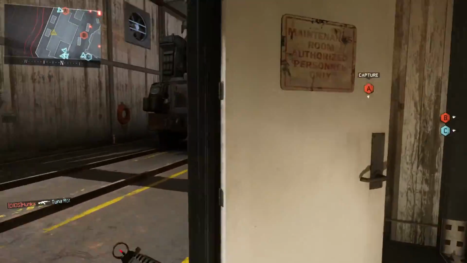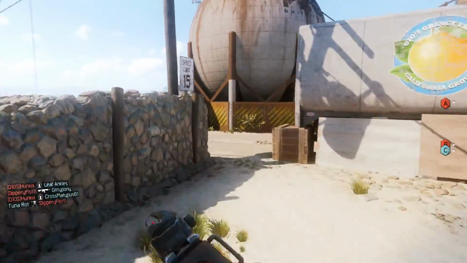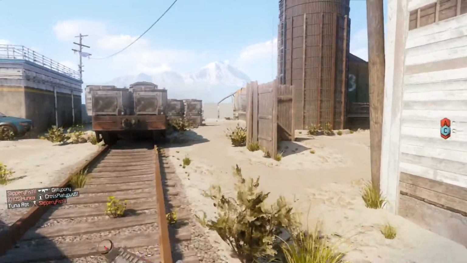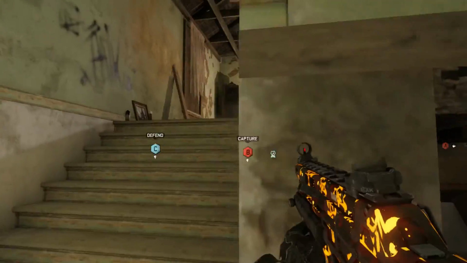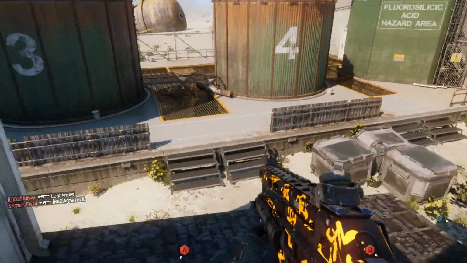I've been getting my HVK 30 back up with all of its attachments, and I am looking to use four attachments on the HVK 30: the quick grip, foregrip, stock, and extended mags. You can just pump out a ton of kills without having to reload all the time with that weapon. So that's really awesome. Charlie. Coming in on its own.